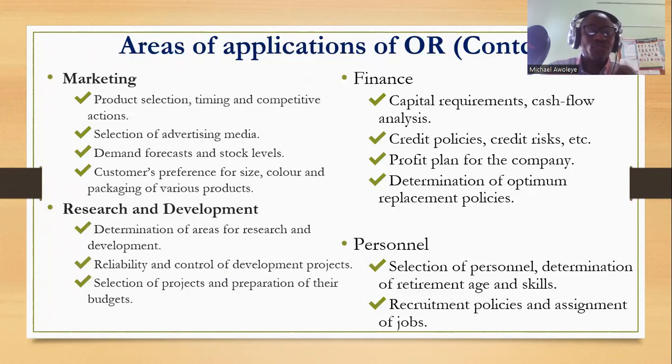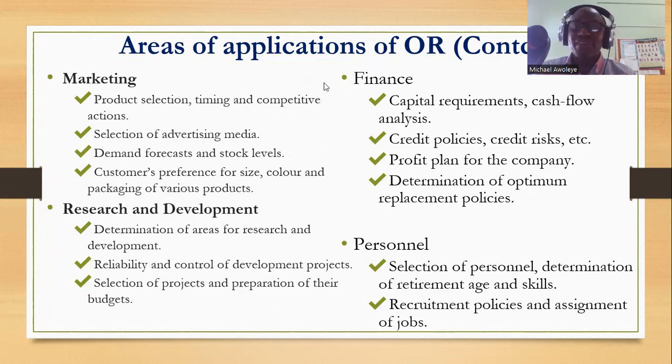It's very important. Then you have to continue to carry out research and development on your product to be able to improve on it. You have to be getting feedback from customers to know what you're not doing well, what you're doing well and want to improve on, and what they want you to add to the products you are producing, to continue to run with you. R&D is very important. You have to determine areas of research and development, and then selection of projects for your budgets.